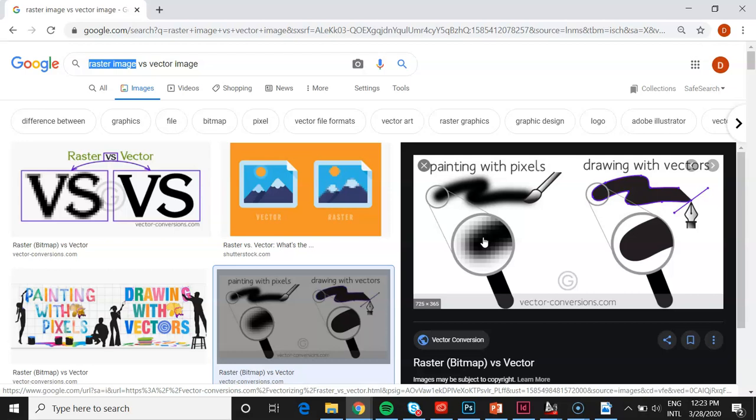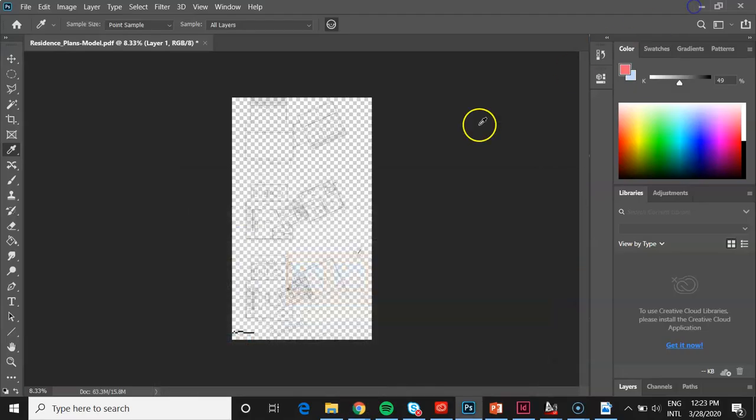But again, moral of the story, don't just open up in Photoshop for the heck of it. It's because you're specifically doing color and texture. Otherwise, if you're not doing that, just keep it a vector image, and the crispness of the line will be much stronger. Okay?